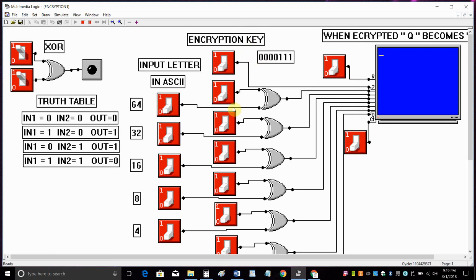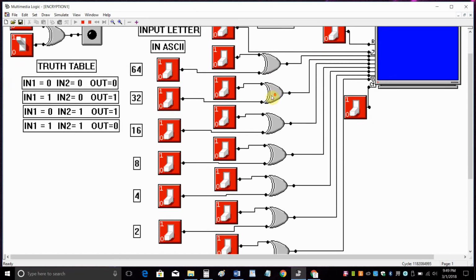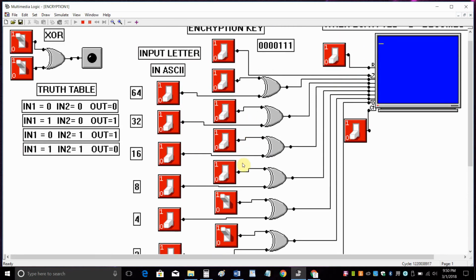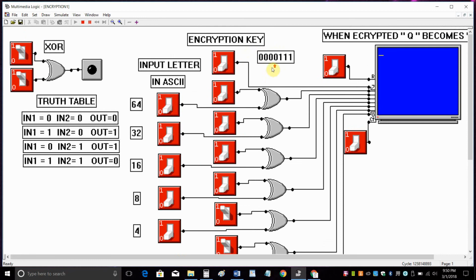So for the 7 bits, starting with this one, remember this one's always just 0. So I'm going to go to the least significant bit. It's 1, then 1, then 1. So I'm going to go down here. This is on, and then the rest of these, 1, 2, 3, 4, those are all going to be 0. So this is my encryption key. I can change it to whatever I want as long as I know what the encryption key is, and if I'm sending it to you, if you're going to decipher, you need to know the encryption key.